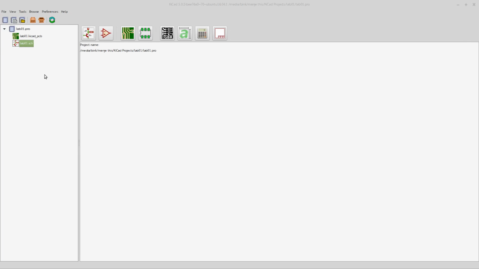Now, I want to mention that just before I started speaking, there was quite a snafu with the upgrade from 4 to 5.0.2, and it caused a lot of grief with libraries.